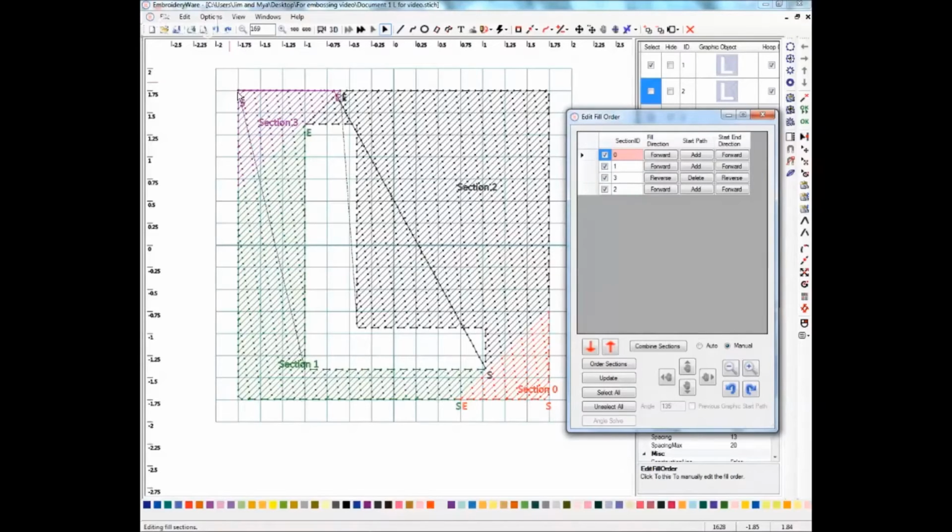So now we have section 3 starting here, coming over here, and ending here. Well, section 2 ends here, and it starts down here. Well, that's not what we want because now it would jump from here all the way down to here, and we don't want that to happen. So section 2, we need to change that around also and hopefully get start here and end here.